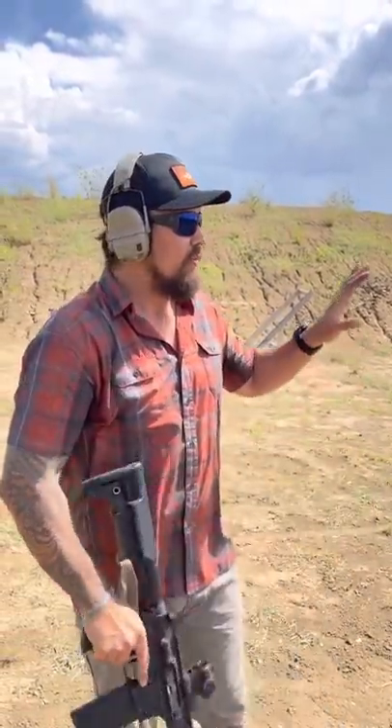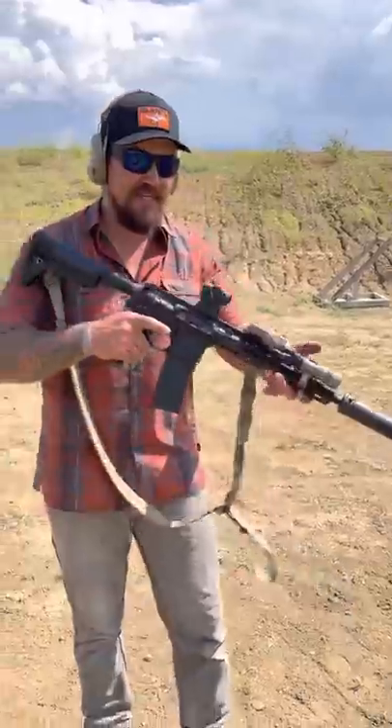C-clamp is also important because in C-clamp I want to be able to drive from target to target like you saw in the beginning demo. Taking my C-clamp and lifting my elbow allows me to push and pull the gun across a single plane. If you drop the elbow down, you're tilting out your C-clamp and leaving a path of least resistance to muzzle flip, and then you're slow when driving the gun.